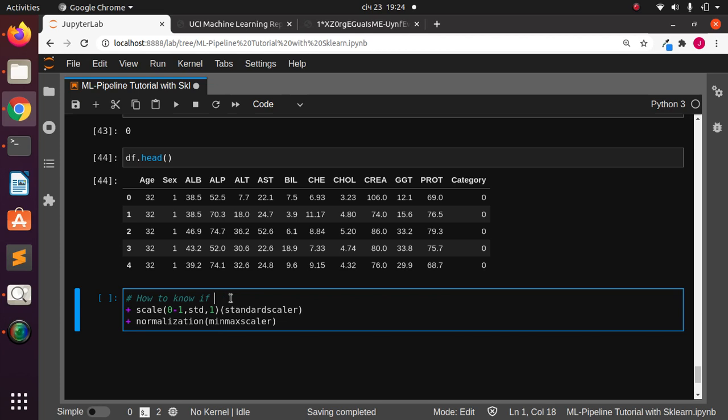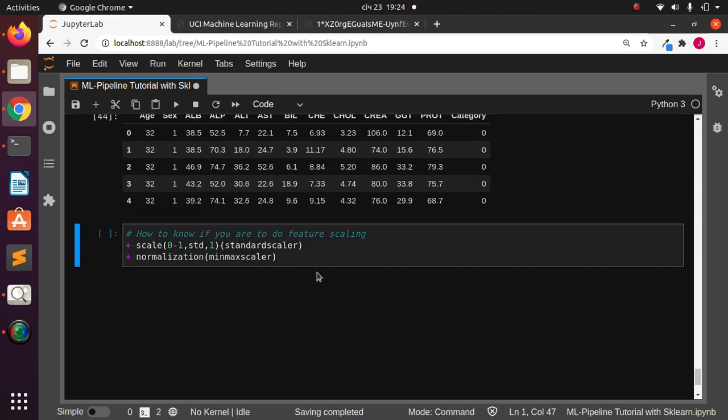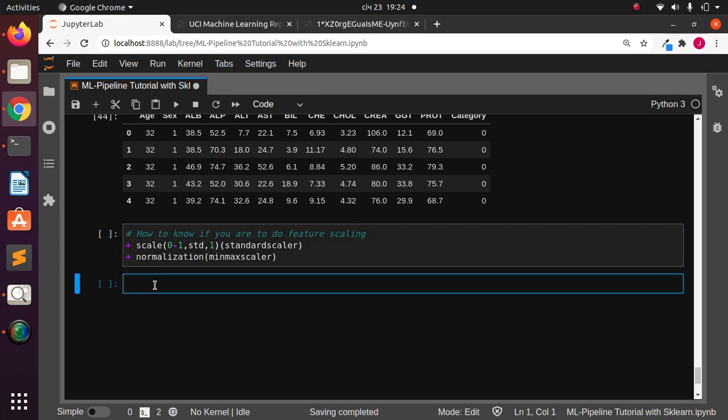So we want to know whether we are supposed to do feature scaling. So how to know if you are to do feature scaling or not. In most of the cases, it is recommended, especially if they are totally different, right? So this is 1, this is 7, 18. But looking at this, it looks okay for me. They are almost within the range of 1 and then 100. So we can keep it like that, right? But let's see how to do that particular stuff. So I come back here, and I can just do a simple plot of it.